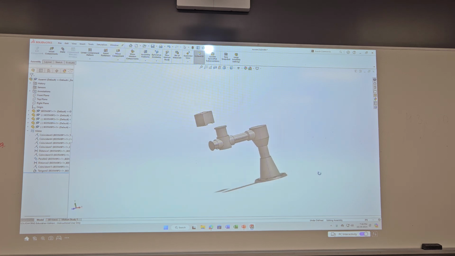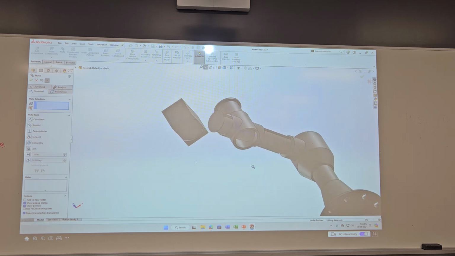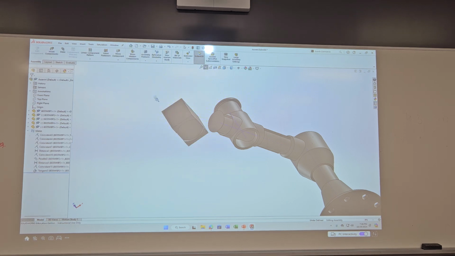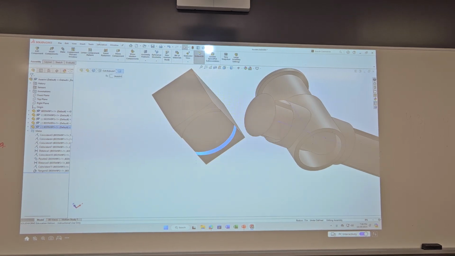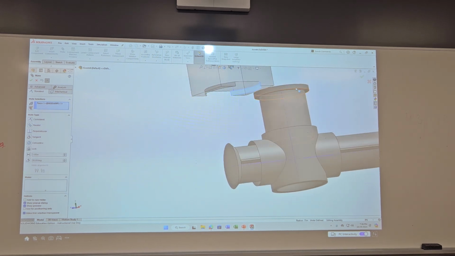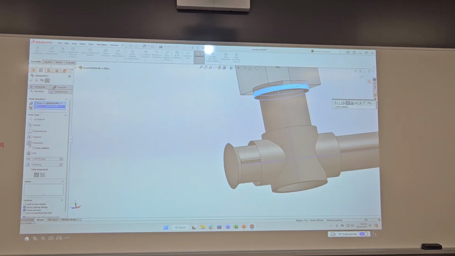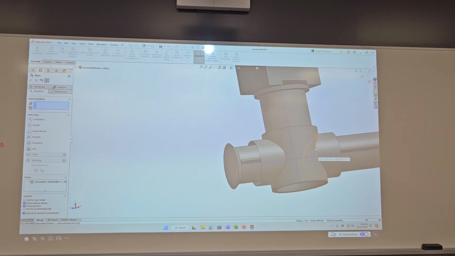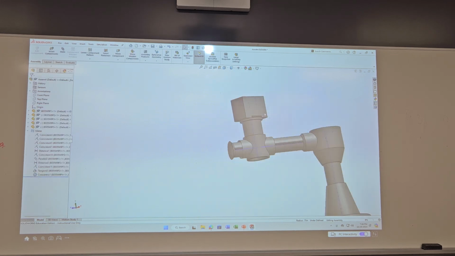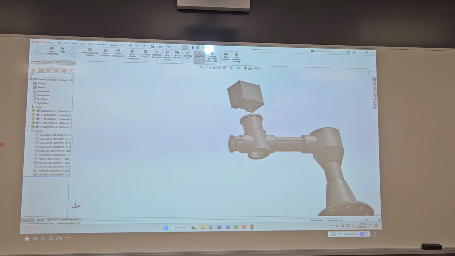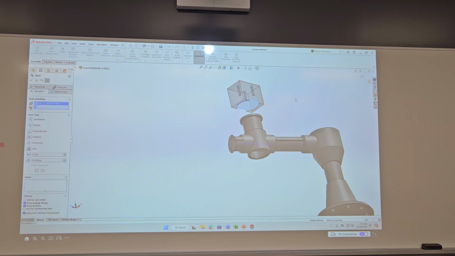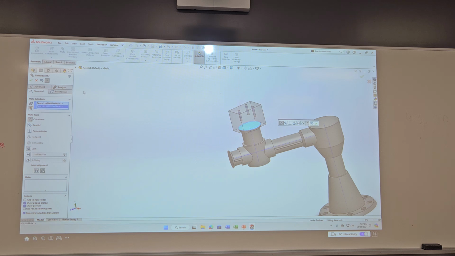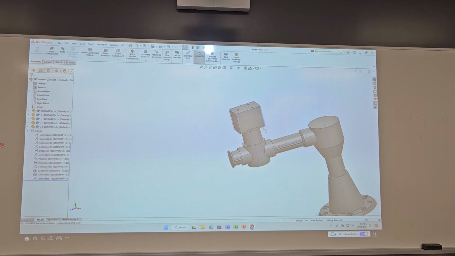Okay, once it's done, the top block, make the faces to this face concentric, or you can use axis too, or coincident by using axis. Let's do that concentric and make this face to this face so that it sits on top. Okay, it's still rotating.